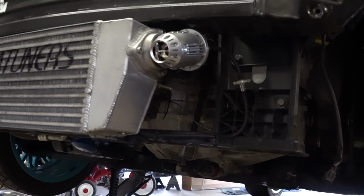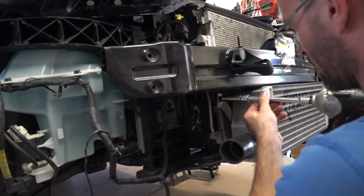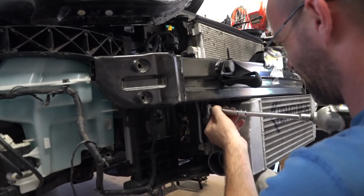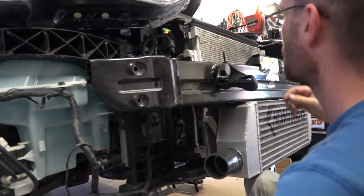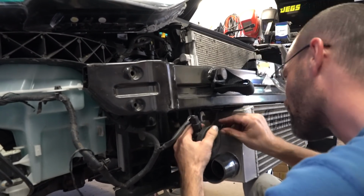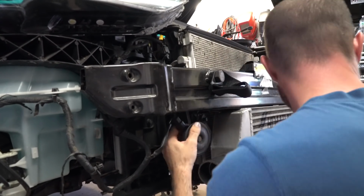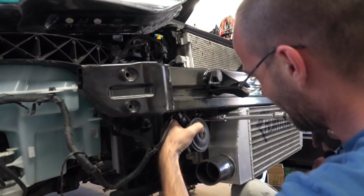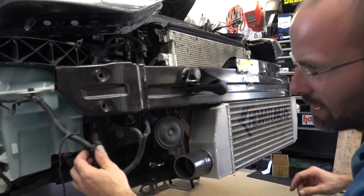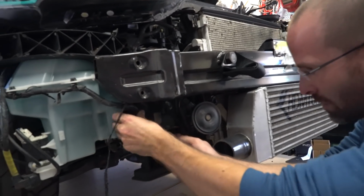All right, now that we got the cold side buttoned up, we're going to go ahead and remove this bolt here and get this lined up. We're going to actually mount the horn here. We went and sourced a longer bolt for this, just because you could probably get the other one to work fine, but whoops. All right, so the horn's in place. You can go ahead and clip this little guy back where it goes.